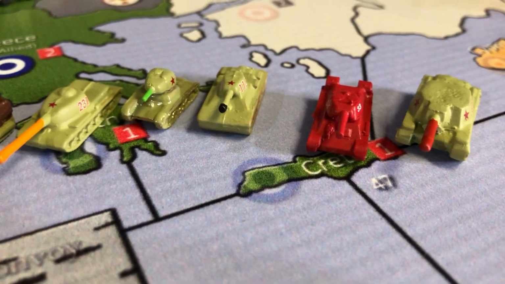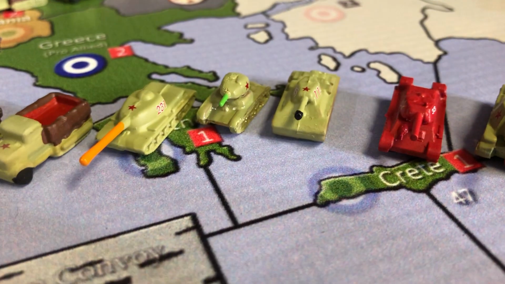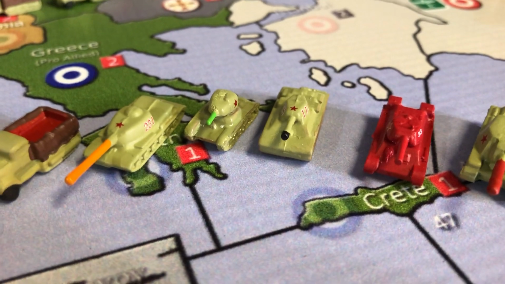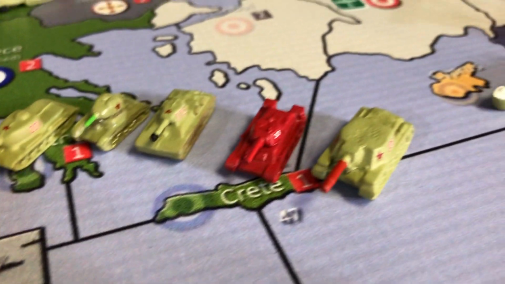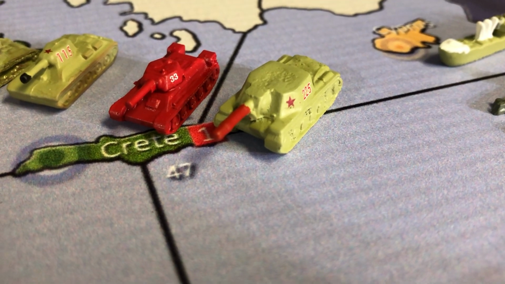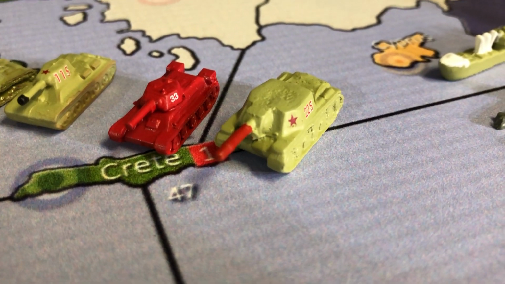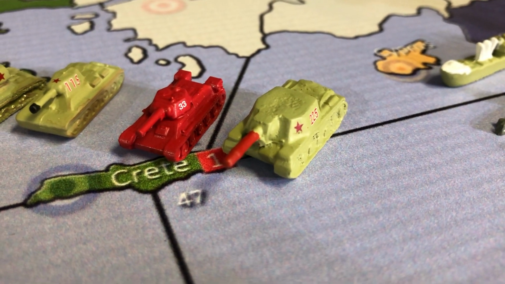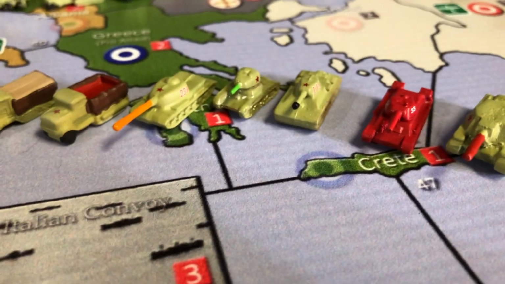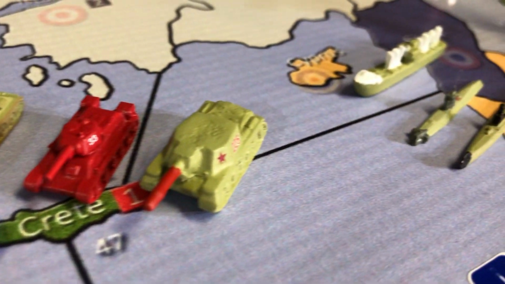And in the 1939 version, this takes the place of our KV heavy tanks as a special unit for the Soviets. And then finally, our heavy armor. This sculpt is, I think, technically another self-propelled artillery piece, but it's the biggest tank on the map, and so it's our heavy tank for our purposes.